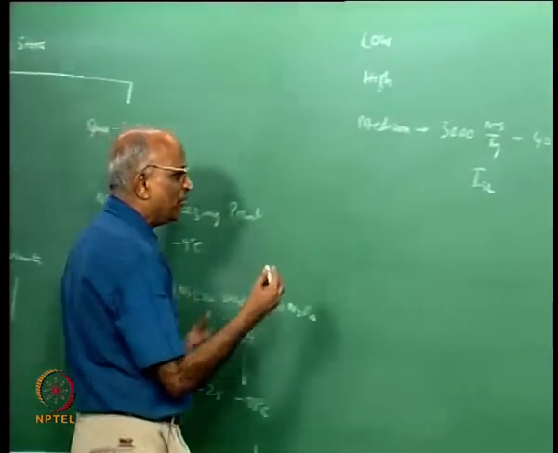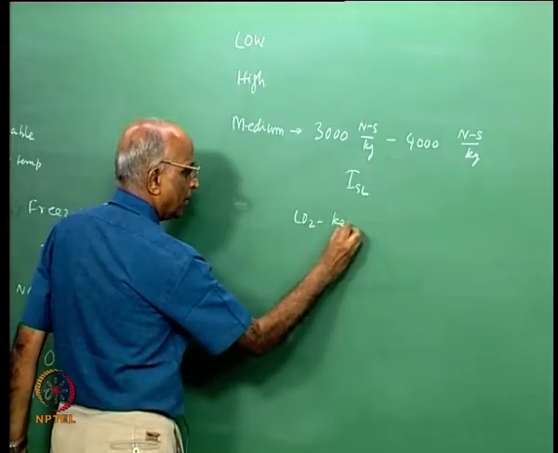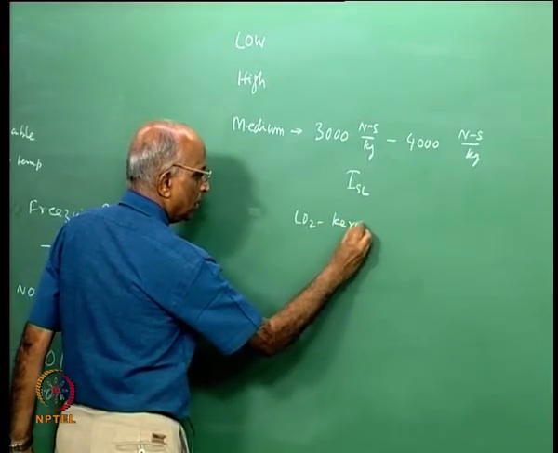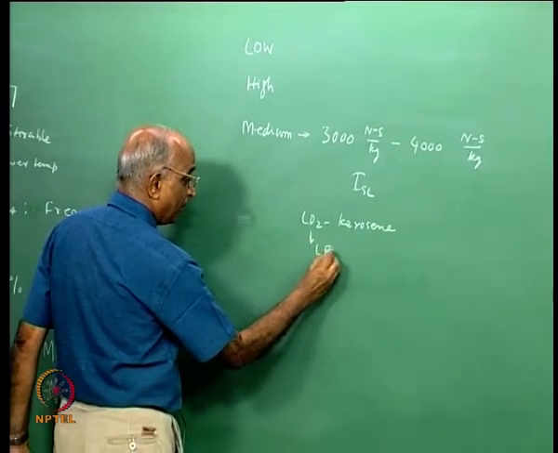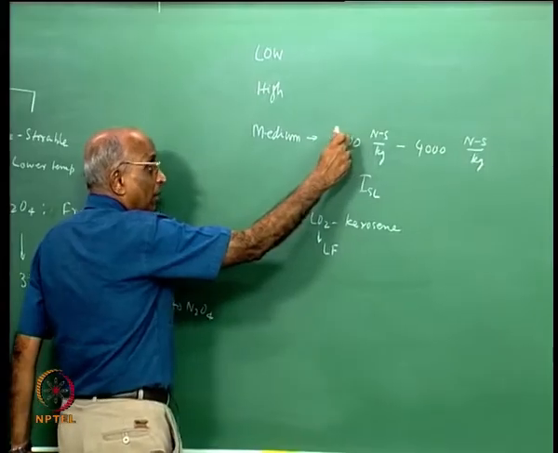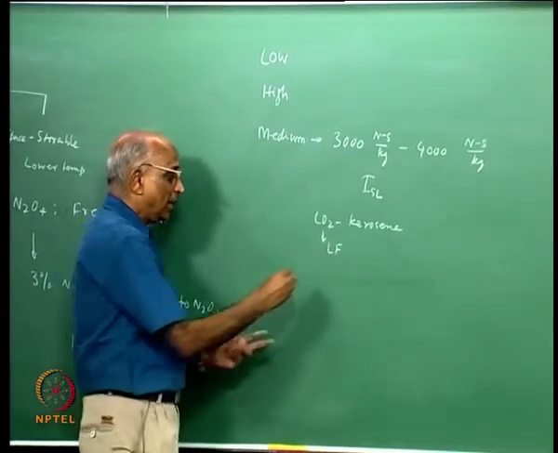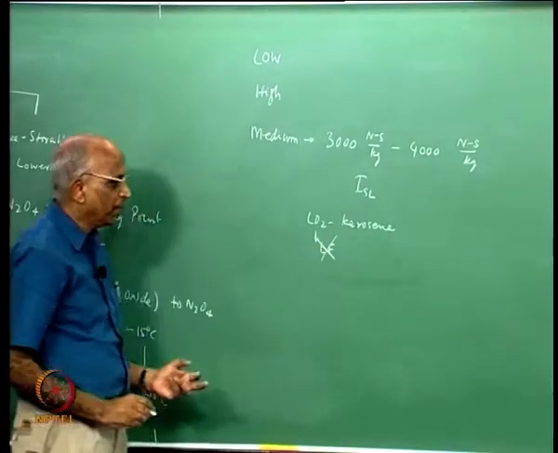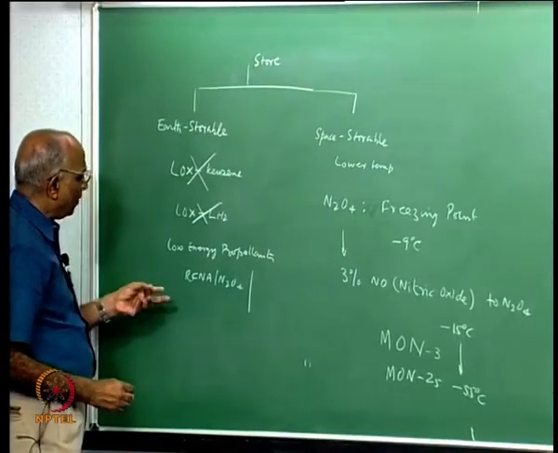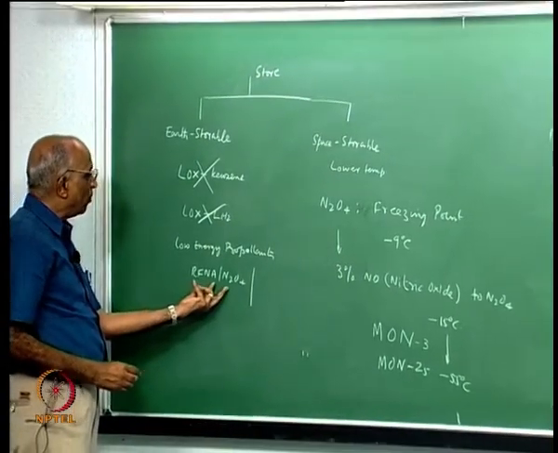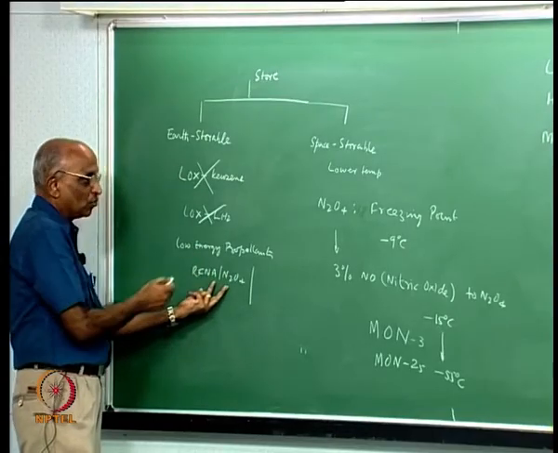The only things which we can think of is maybe instead of having LOX kerosene, if I use instead of LOX liquid fluorine, well, it gives a specific impulse greater than 3000, something like 3200, it could be a good candidate, but liquid fluorine cannot be used. The other is, we also told ourselves whenever I have something like RFNA N2O4, these are inferior to LOX because they contain some other elements over here.